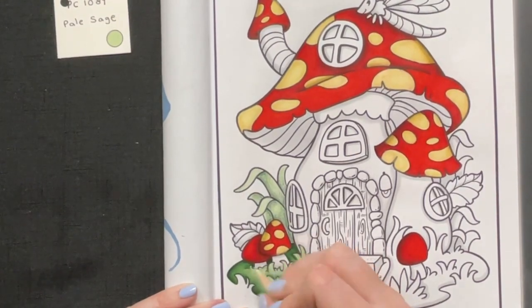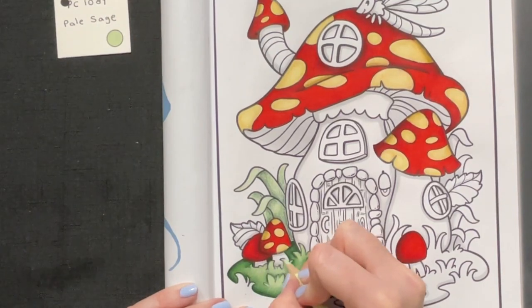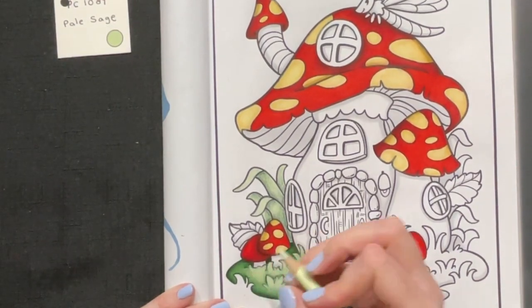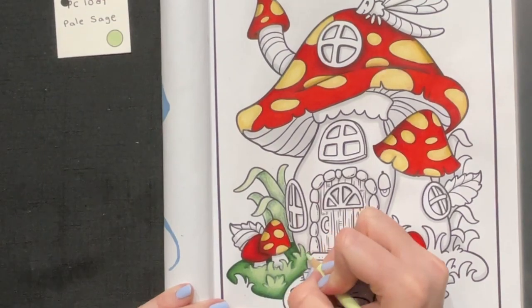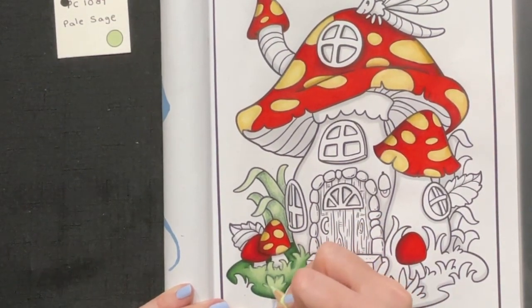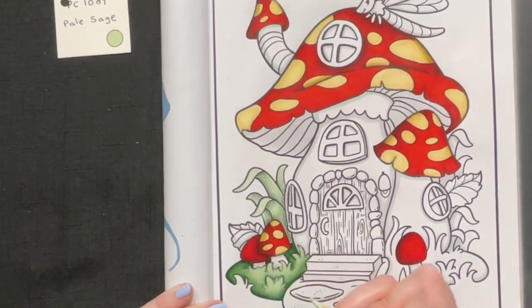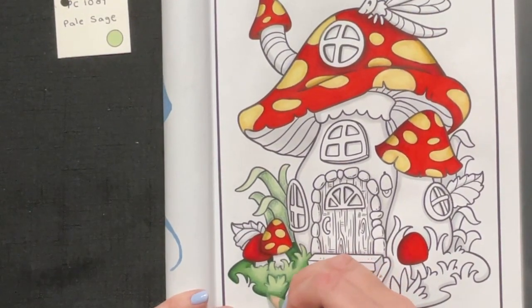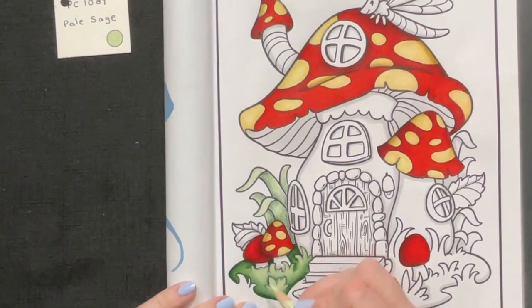Pale sage, so I'm just going over kind of all of that sap green light and the unburnished areas. And usually when I'm on the last color, you can almost use this last one as kind of like a blender pencil to kind of smush anything else that didn't get blended well together. I'm just going to go back just to the Kelly green for just a second. It's got a little bit too light there. That's better. Okay. Now, pale sage again.